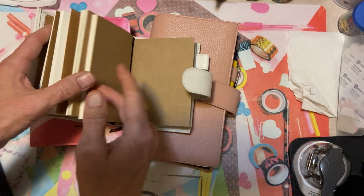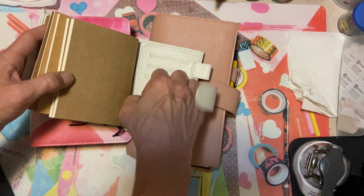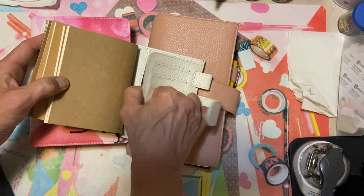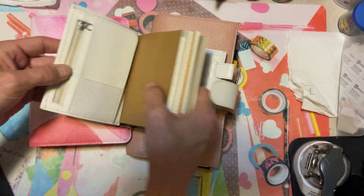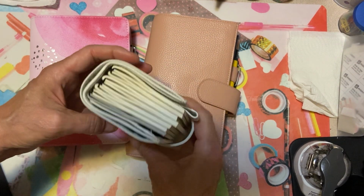Look, it's got all of these things. I can decorate these pages. I probably wouldn't use these back pockets. I might just use that little pocket there. The Motorms always have this back pocket and this zipper. But I just love the white cover and I love the chunkiness of it all.